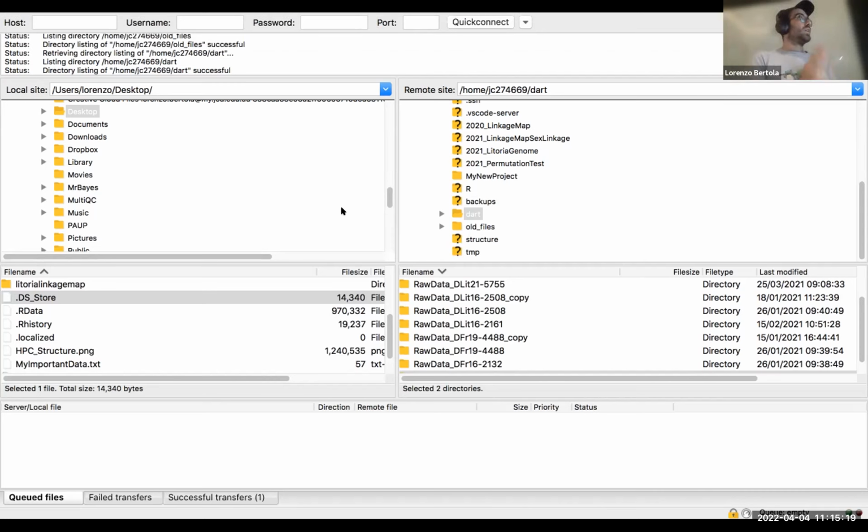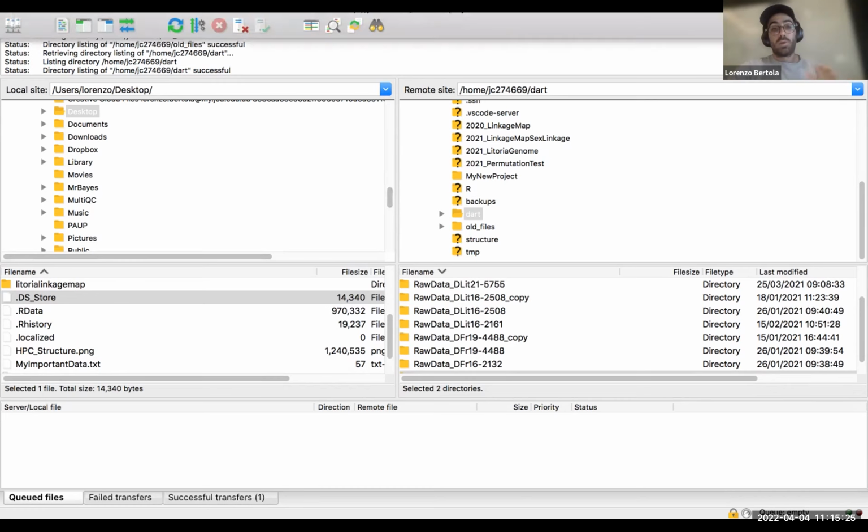So if you would like to learn how to use FileZilla, please try ahead if you have installed it and set this up. Same with WinSCP. And while you do that, I'll show you an additional way to transfer files, which is through the command line. If you do have any question at this stage, please feel free to interrupt me. We have time and we're here for that.